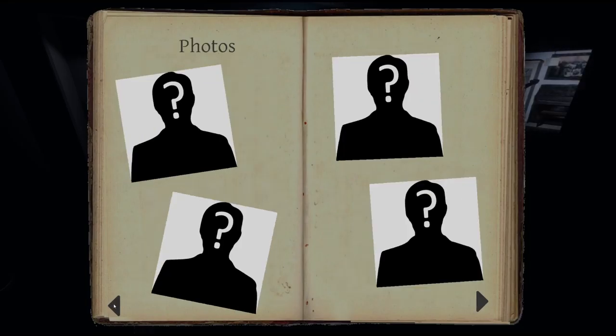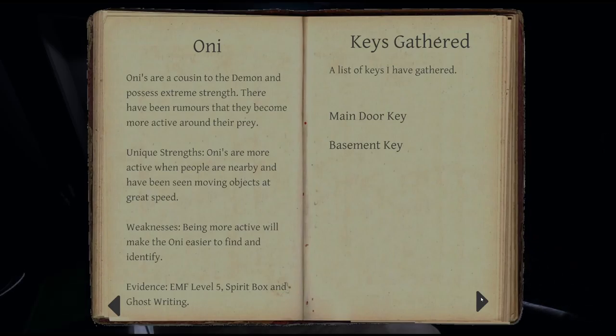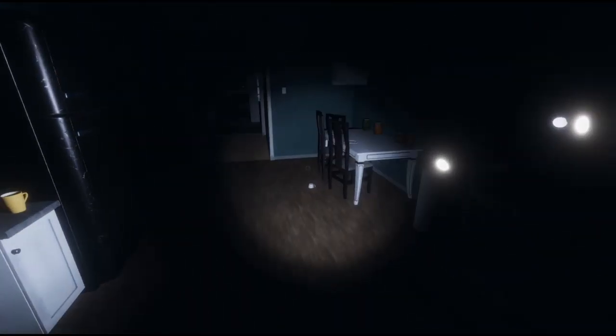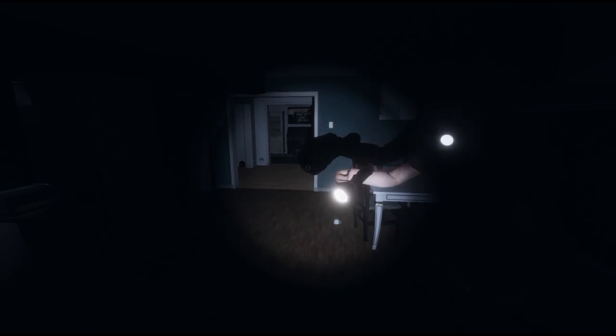Wait, was your light flickering? Hold on. No. Let me check. So, Revenant. Let's see what you need for Revenant. Fingerprints. We need fingerprints. We need spirit box for Oni. We could get an Oni if we get spirit box. We need Shade.